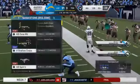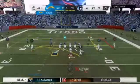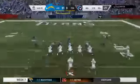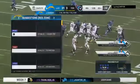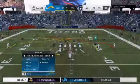Oh, a battle for it here, and this will be caught. 27 yards there, a first down. Not totally home free yet, but it's looking good as they come up 1st and 10. Now a throw to the end zone on first down, but it winds up incomplete. They're still throwing the football here, and obviously the incompletion stops the clock.